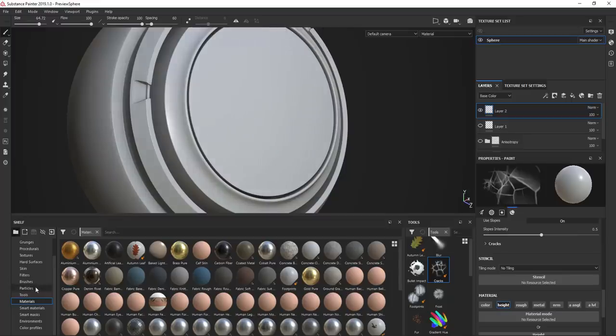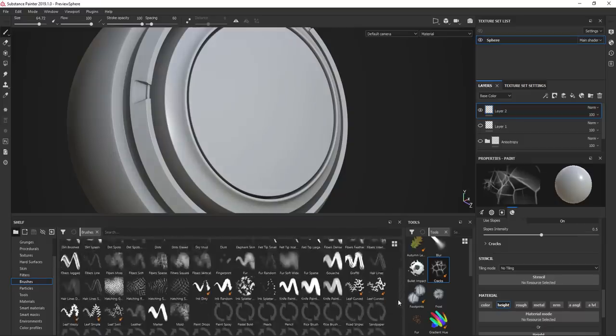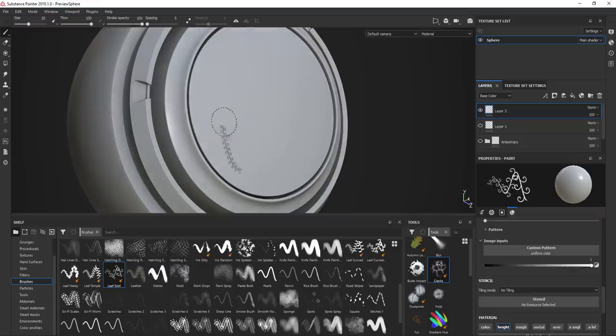So what we'll do is we'll go over to the brushes. And yes, speaking about the brushes, there is an improvement to the brush line. So you can see there are a couple of brushes. All right. So this also has to do with the dynamic stroke. So there are a couple of brushes you can find here. You would be able to have a lot of fun using them.